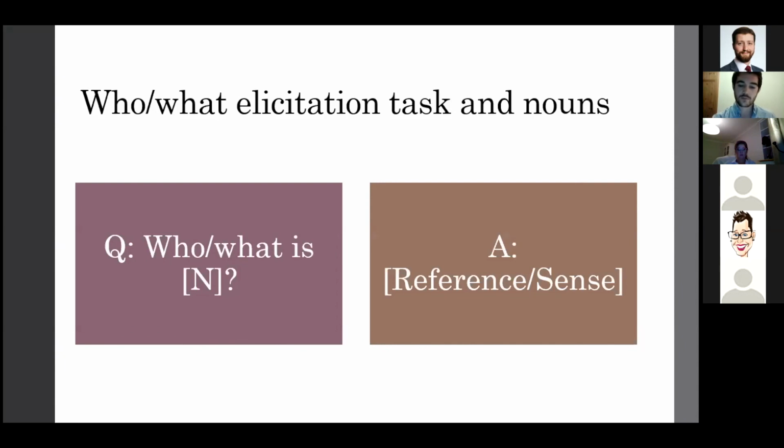So when I initially ask who or what is the noun, participants respond with the reference, but also the sense. That's sort of how meaning works when it comes to nouns. So it skips out, I guess, part of this elicitation procedure. So in a way that makes this task a little bit more direct when it's applied to nouns. And I think there's hopefully a lot more that can be developed in terms of eliciting semasiological variation in a casual style, but this is sort of the best that we have at the moment.